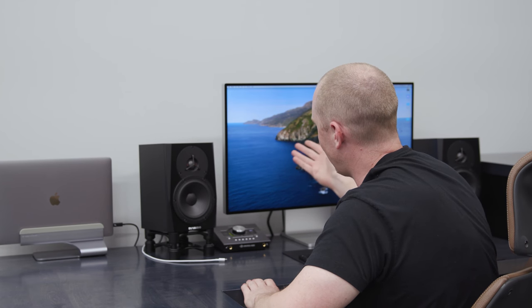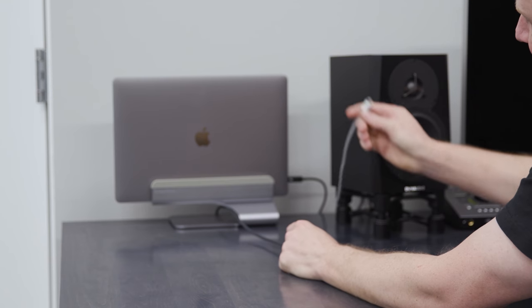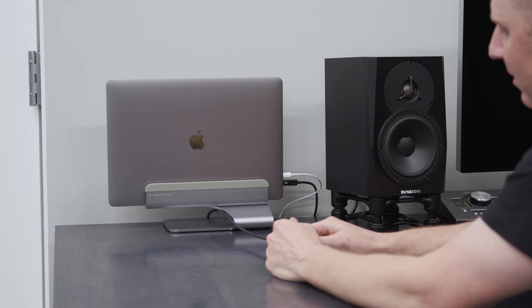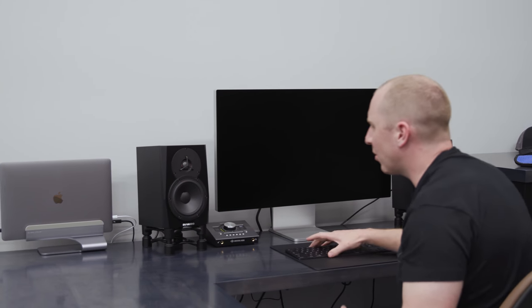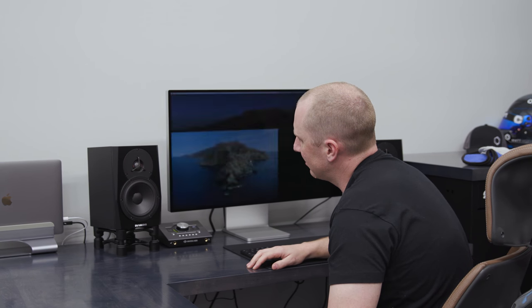$5,000 laptop, $7,000 monitor. Now we can fix it, sort of, if I do this: unplug it, take separate power, give it power first. So I've got a third cable I gotta plug in, even though this is supposed to power it. And then I plug in. And it sort of works. I still get feedback, just not as loud.